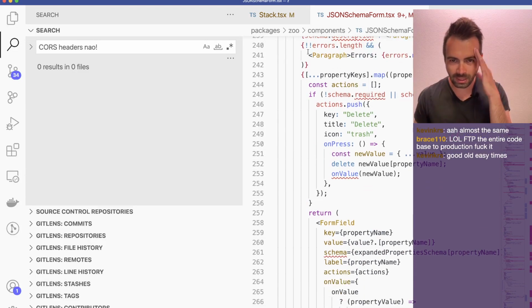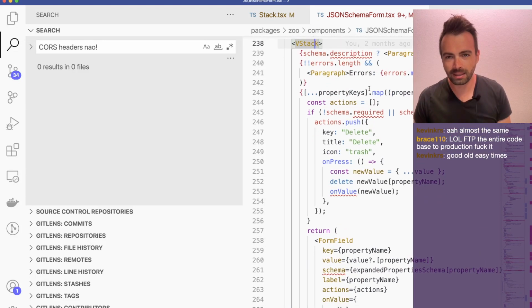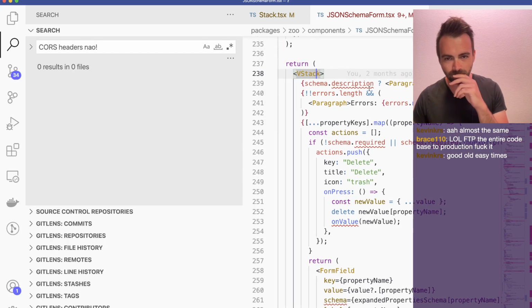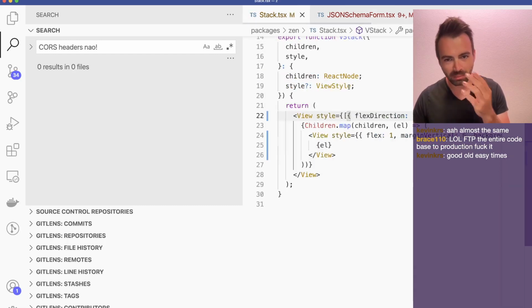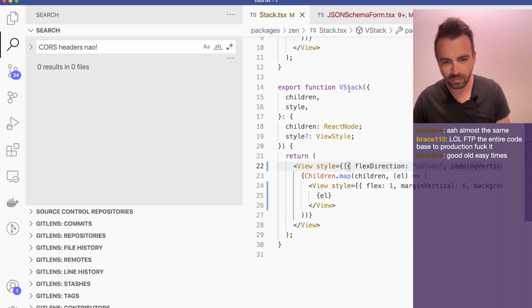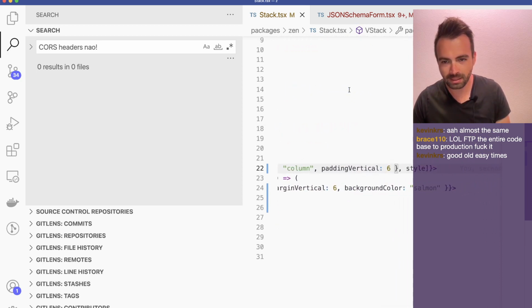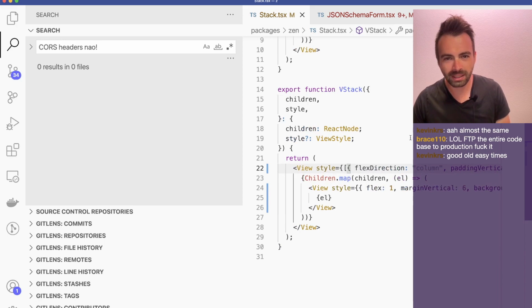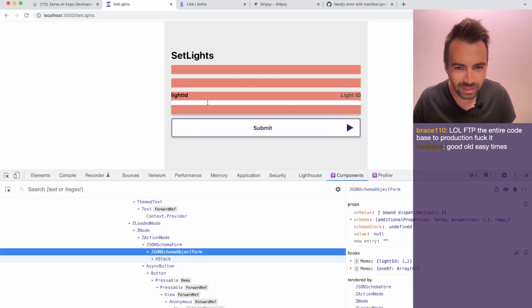Okay, so here it's creating VStack. It's creating a stack. And yeah, the implementation must just be right in front of my eyes, this bug. Why in the hell are all these things on top of each other?